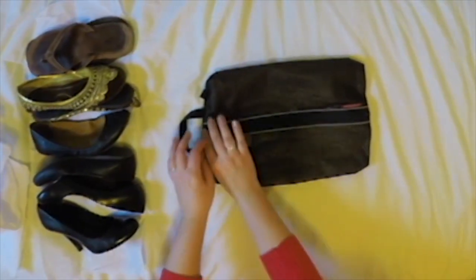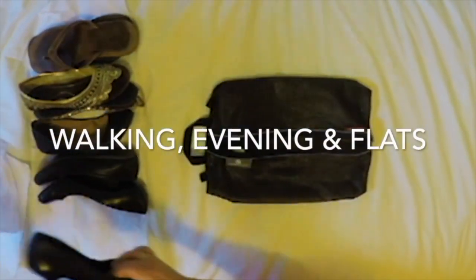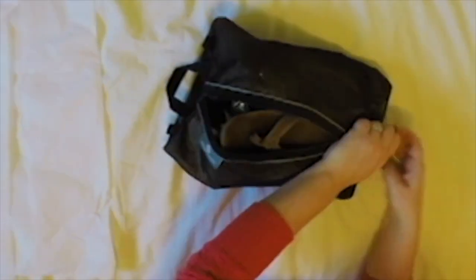So the next step is to pack your shoes. And I know a lot of you may struggle with packing your shoes. So here's a pro tip from my mom and my wife. They categorize their shoes into 3 basic categories: walking shoes, evening shoes, and flats. If you have those 3 categories covered, you're gonna be prepared for most basic travel situations. And guys, we're easy. We have our basic athletic or running shoes and our nicer shoes. Again, remember to wear your biggest and heaviest shoes onto the aircraft so you don't have to pack them.